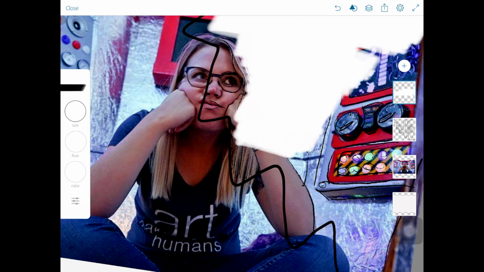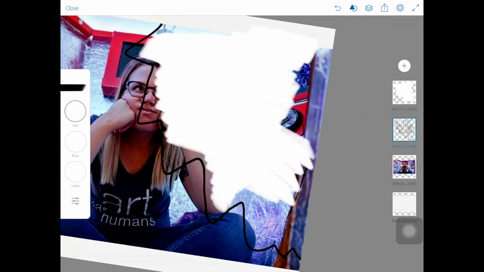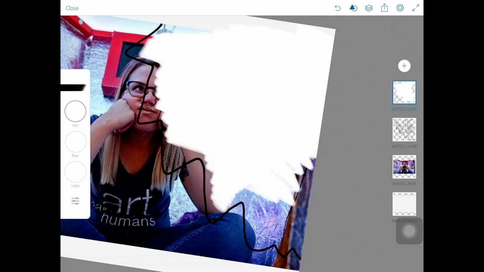You notice how you don't see any of the black lines anymore, and you're like, what are you doing? You're ruining it! Oh my gosh! Just bear with me for a sec. I'm gonna be really cool. Oh no, oops. I need to scooch this over so that I don't accidentally select the wrong layer like I just did. That would have been really bad, and then I would have ruined everything.